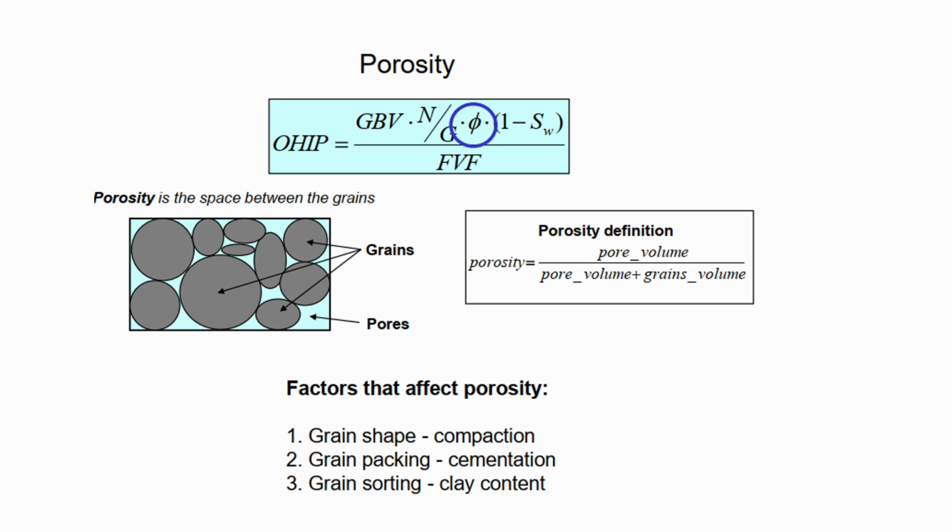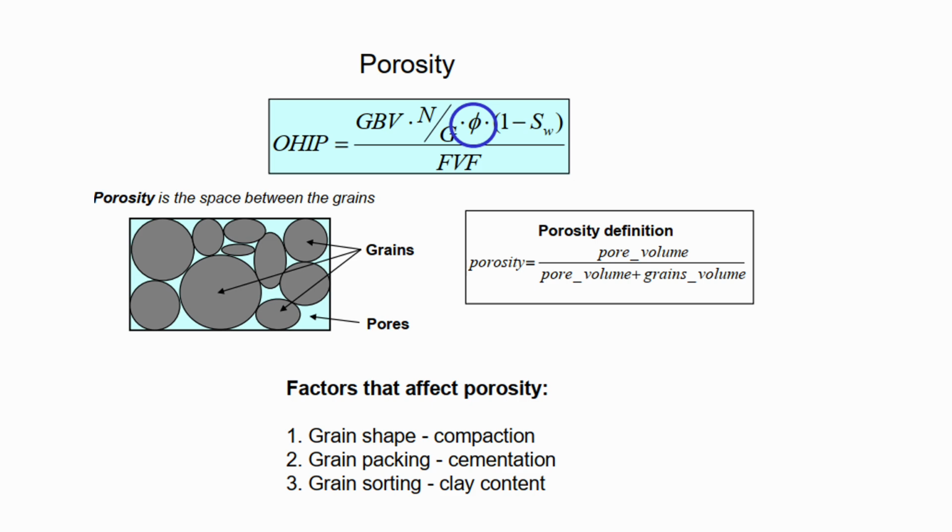So what is porosity? The empty spaces between rock grains. More pores mean more fluid storage. The diagram shows solid grains, and blue pores represent empty space. So how is porosity calculated? It is calculated by the formula: pore volume divided by pore volume plus grain volume. It represents the fraction of rock that is empty space.